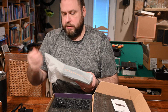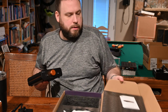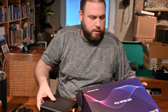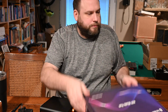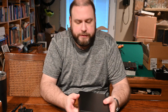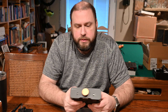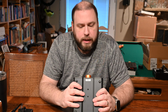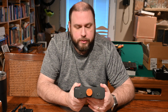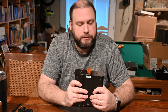And let's go ahead and get this out and have a look at it. Put all of this back. Alright, so it's got a nice aluminum chassis. I really like the new form factor that they're using here with their stuff. Like I said, this is a stereo / mono amp. You can use it either way. There is a little switch right in the front there. You can switch from mono to stereo.